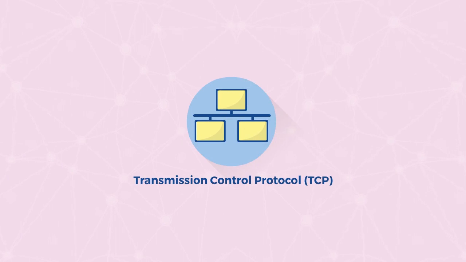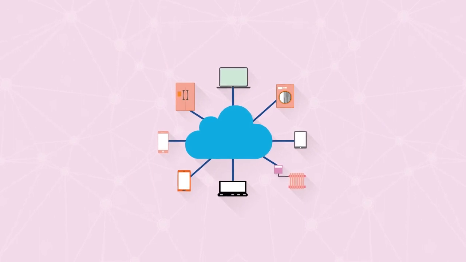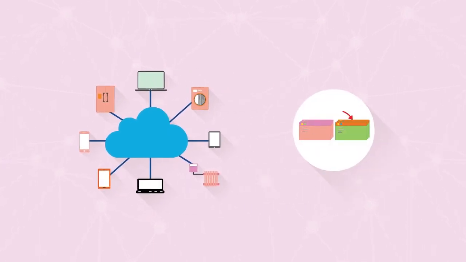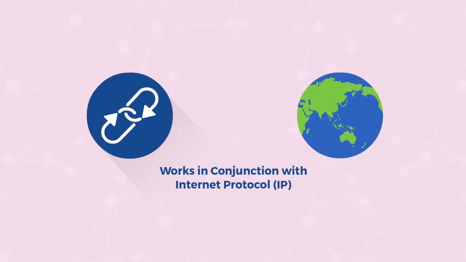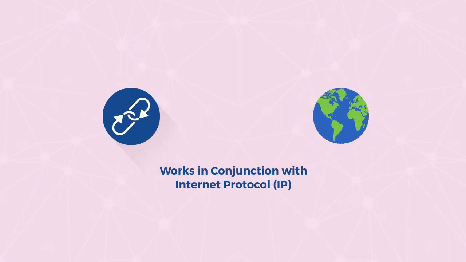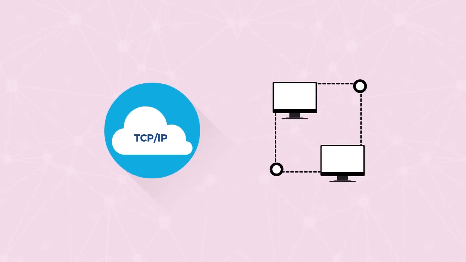Alright, in this presentation we will take a look at TCP, or the Transmission Control Protocol, which establishes and maintains network communication for applications to exchange data. Now, it works in conjunction with the Internet Protocol, or IP, and of course creates the name we are all familiar with, TCP/IP. So as mentioned, it defines how computers send packets of data to each other on a network.